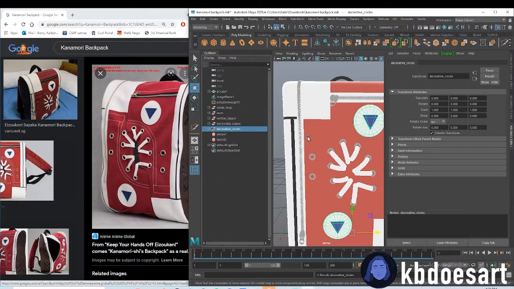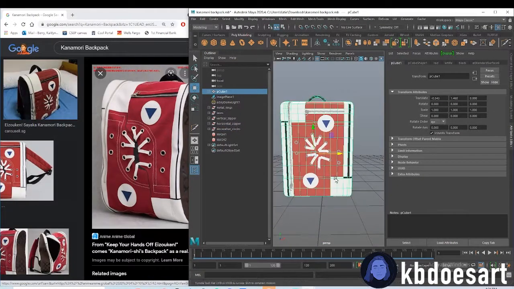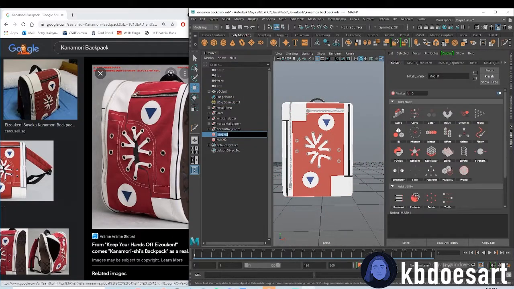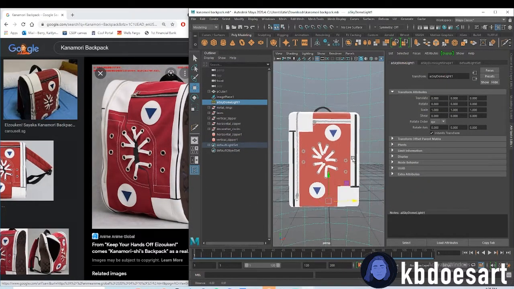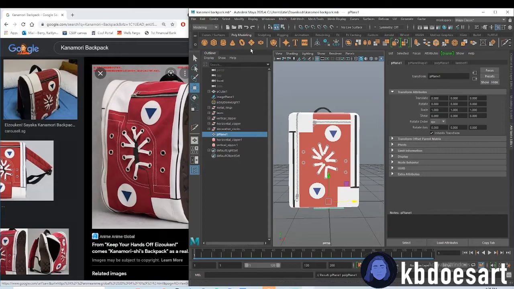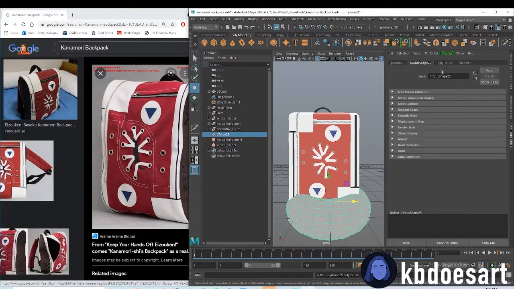Okay, so now we got ourselves a little bit more organized because these are going to get a little mixed up. So make sure, let's rename our meshes to be horizontal zipper and vertical zipper so we don't get our meshes confused, because we're going to do a couple mesh networks for the seams. So let's grab a torus. That's not a torus. There we go.